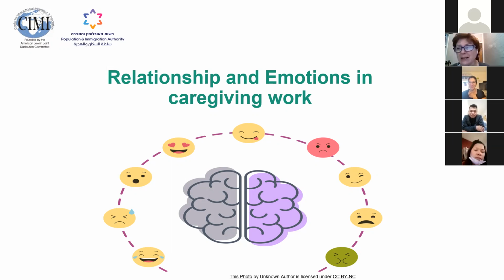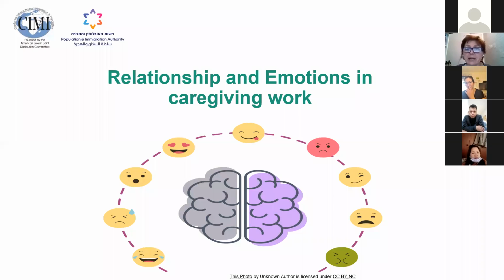Today, I'm going to talk about relationship and emotions in caregiving work. I'm going to talk about that for about 40 minutes. Then we're going to take a break at 3:10. And then we have enough time also to ask questions and relate experiences and so on. And then we're going to meet our guests. So that's our schedule for today. And we will finish a few minutes before 4, just so that we all know what to expect.